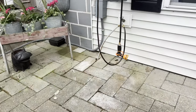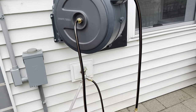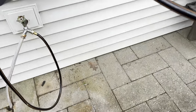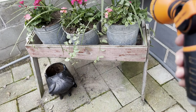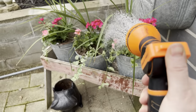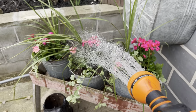Now, last year I got this retractable hose from Giraffe Tools. Has it held up? Have I loved it? Oh my goodness. A retractable hose that you don't have to mess with. And then just a finger control. Amazing. And of course, like anything, when you add something new, the next thing you know, you're moving your decor around. So I moved this over there and this over there. This is just what we do.